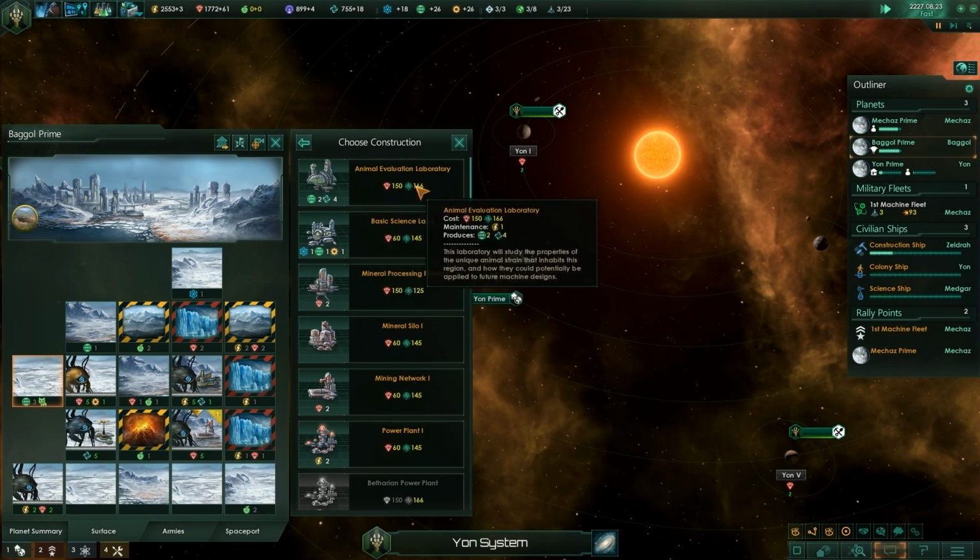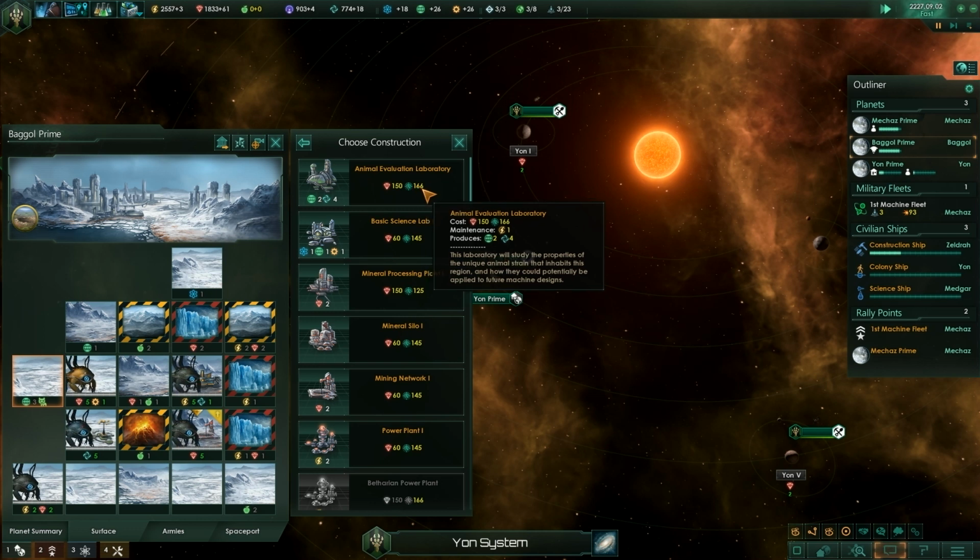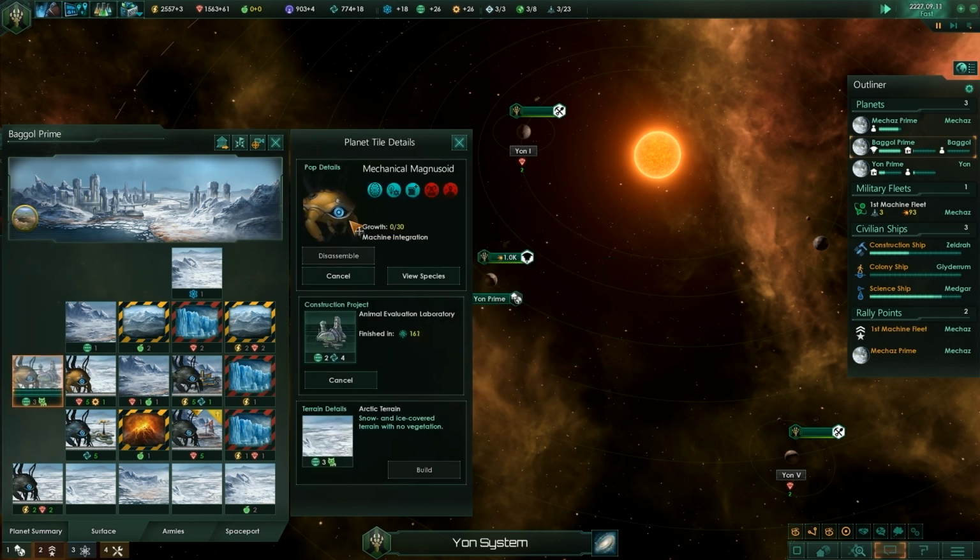I could build an animal evaluation laboratory. I think that replaces the old Xeno Zoo that used to be there. Maybe it's something because we're machines. If I was a machine, I would love to have a human as a pet.